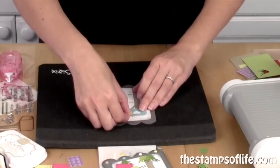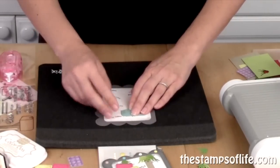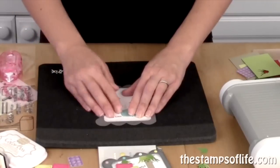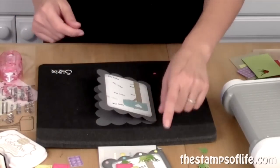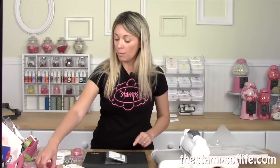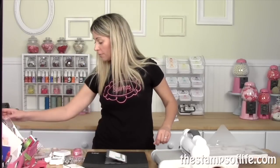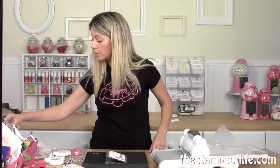See how it kind of makes a little layered effect. And I love this mailbox because technically it opens up just enough so you could kind of open it. It's kind of fun. And then we are going to use our little pink heart, but we're going to use a little tiny bit of foam tape or something to pop that up. Let's see if I have any here.